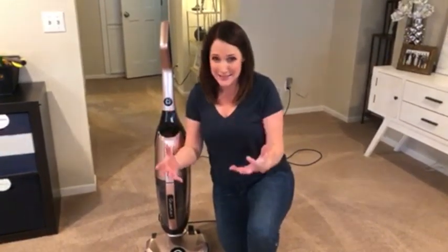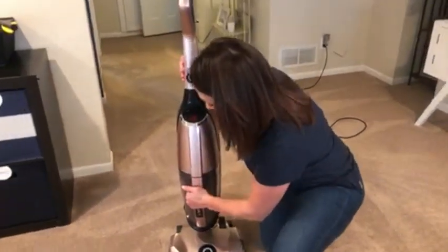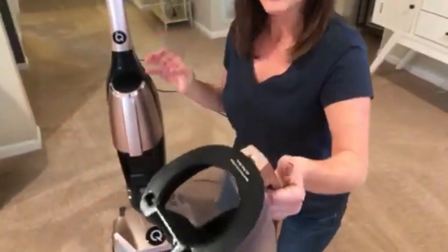I just want to show you again why I love the Quantum Vac and that water filtration system, because it's constantly sucking and using that water to give you the strongest suction you will ever have. And this is why when I'm done vacuuming my basement, my water in my tank looks like this.